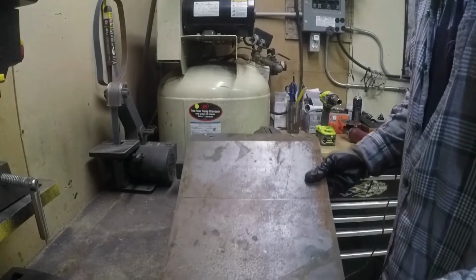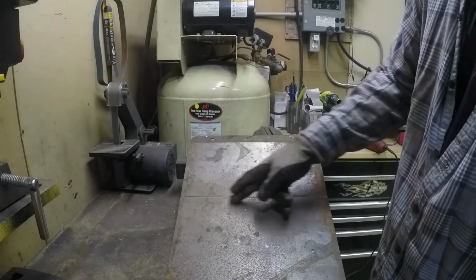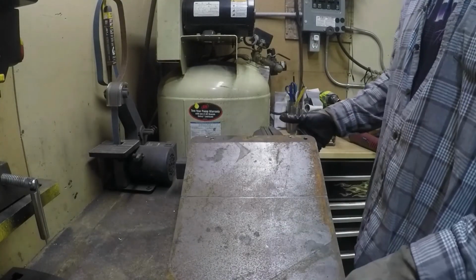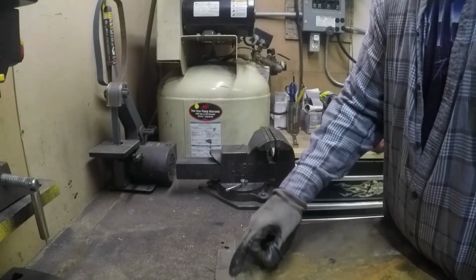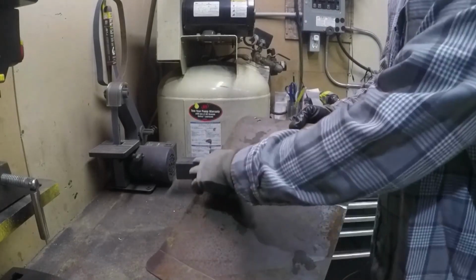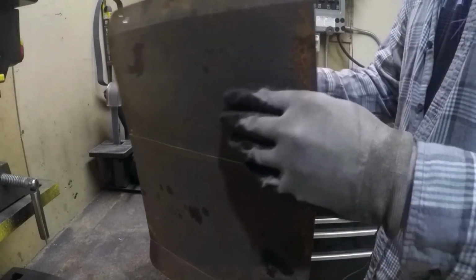So what I did is took the cutting wheel and cut it in there so it made it easier to bend. Poor man's metal brake. Then I'll come back and put a bead of weld right down where I cut it to be stronger than it was.